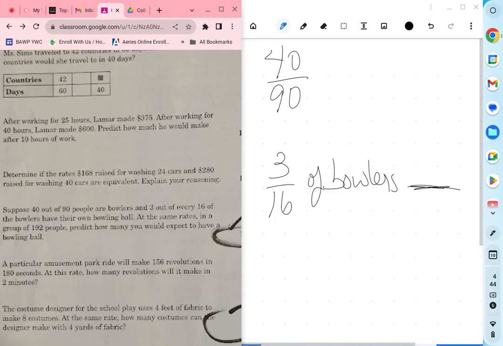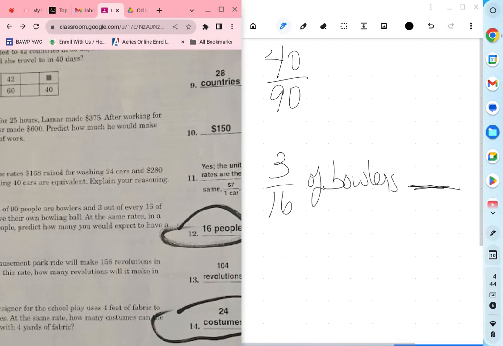Now, I'm going to tell you right now, we have to do some estimating in here, okay? Because we have some decimals or fractions that we're working with. And when we're dealing with people, we do not write them as decimals or fractions for the most part, right? Sometimes we do. But in this case, we're going to round to the nearest whole number, okay?